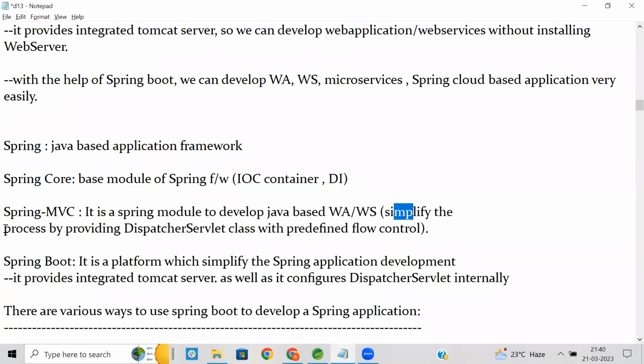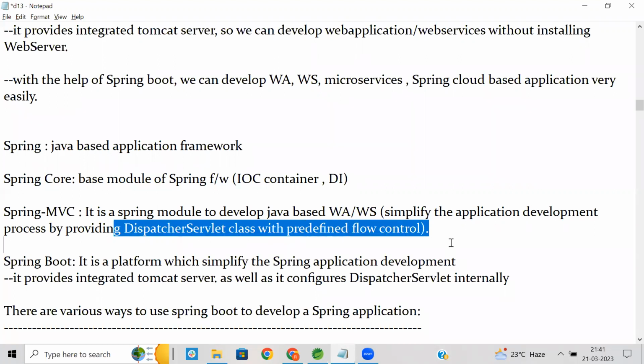It simplifies the application development process by providing the dispatcher servlet class with predefined flow control logic.